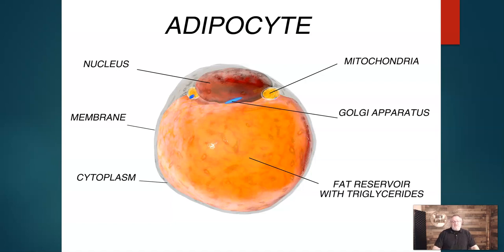The problem is that when we as humans intake more energy, and there's a process to store that energy, these adipocytes get bigger and bigger, and when they can no longer stretch to accept more triglycerides, then more of these adipocytes will actually create themselves, and this is how we get fatter and have more volume to our body. But it's not all fat cells that are growing. There's fluid problems that we're going to show you. That's part of what we do with BFRT.